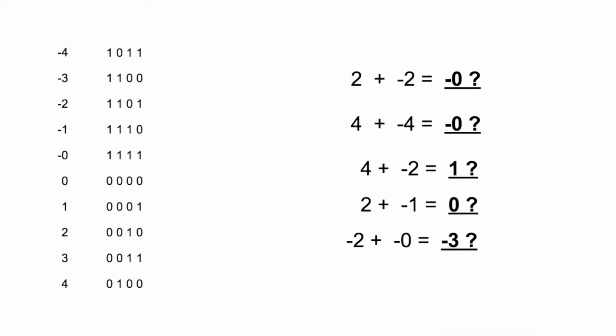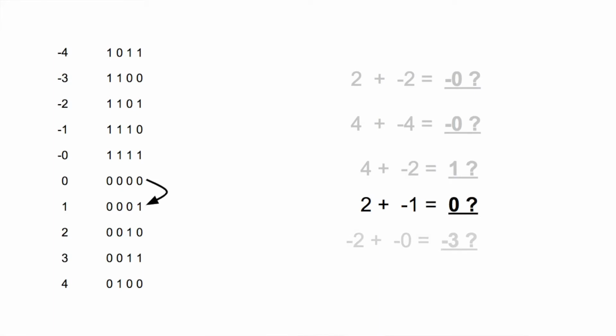So given all of these addition operations which we've just looked at, can we begin to spot a pattern? For 2 plus negative 2, we got negative 0 where we expected 0. So we were 1 off in this number line at least. For 4 plus minus 4, again, we expected 0. And we were just, again, 1 off on this number line. For 4 plus negative 2, we would have expected 2. But again, we were just this 1 off. And the same for the following two. We are off here by 1 each time.